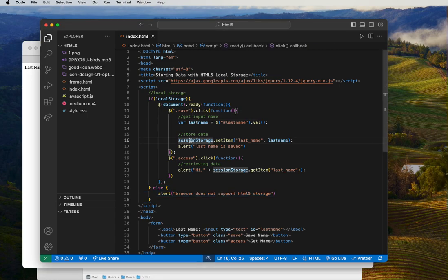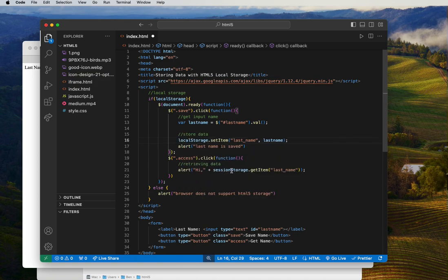We showed how to use a session storage, but you can also use local storage instead of using the session storage. So to use the local storage, in place of the session, you can simply add local storage.